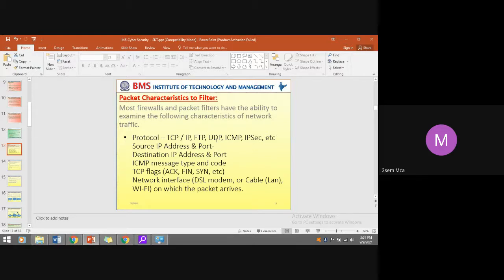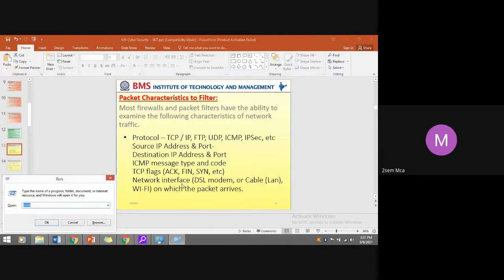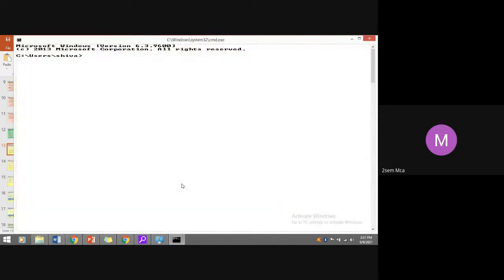The protocols the packet filter and firewall usually inspect are TCP/IP, FTP, UDP, ICMP, and IP security protocols, and the source IP address and the port of the source, destination IP address and the port of the destination system, ICMP message type and code, like the ping packets you are sending. To check whether the network is reachable or not, you can use the ping packet.